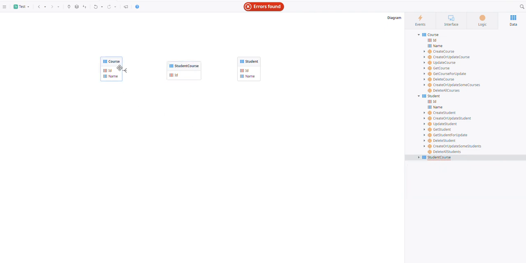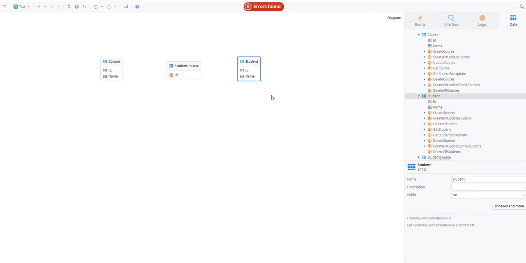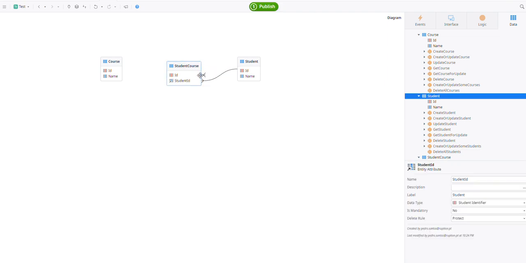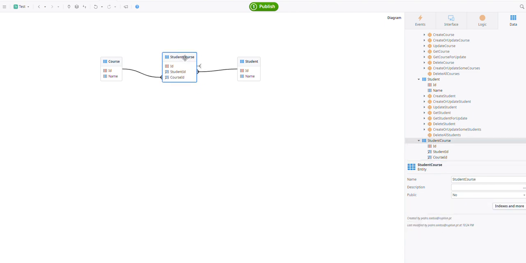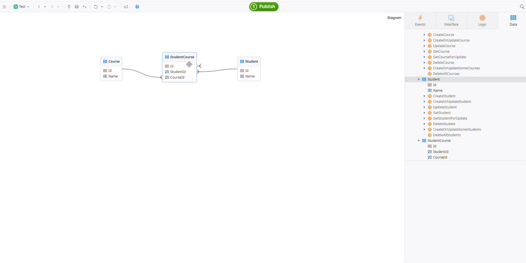In order to make sure that one student can purchase one or more courses, and a course can be purchased by one student or many students, we need to create a relationship from the student to the new one, which is the junction table, and also from the other one to the same junction table that we created.